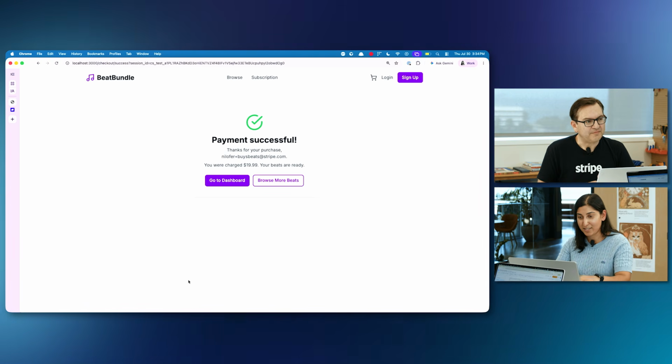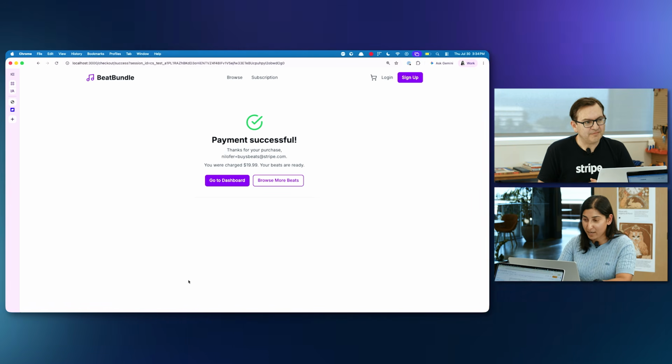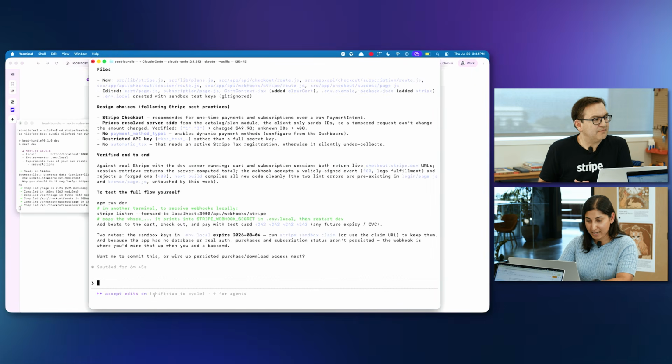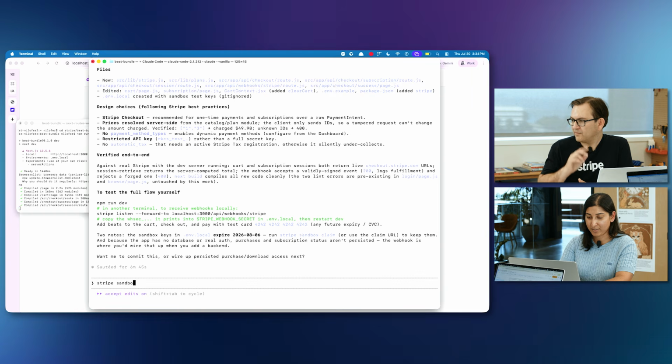I'm excited to have seen this work, but I still haven't visited Stripe yet. So let's go ahead and head back to Claude and run that Stripe sandbox claim command like it suggested I do.